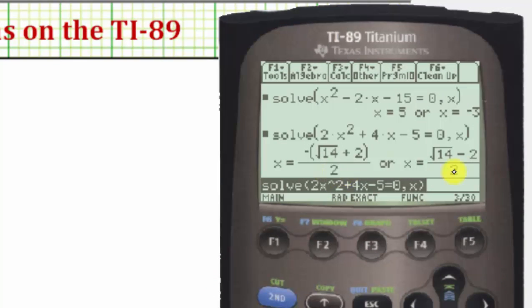Notice we have two real irrational solutions, which means you would have had to solve this using the quadratic formula. It is important to be aware that sometimes the 89 will show the solution in a different form than we're used to seeing. Notice how when we apply the quadratic formula, we normally don't have parentheses in the solution. But these two solutions would be equivalent to the solutions we would find using the quadratic formula.